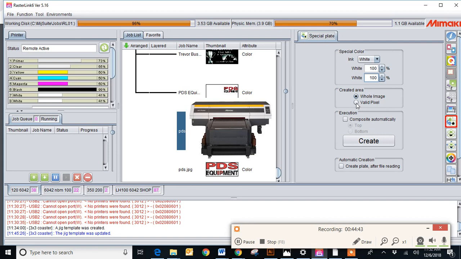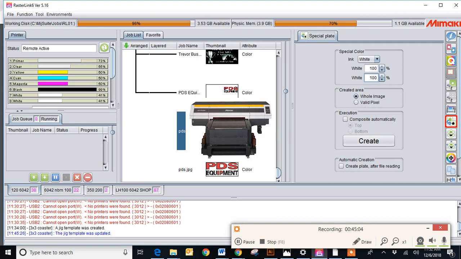Next, below this 100% our densities is whole image and valid pixel. So this is very important when creating white, or any plate for that matter. You've got to know where you want to put the white in the file. Whole image is going to put the white all the way around the artboard, the complete square, the whole image itself.